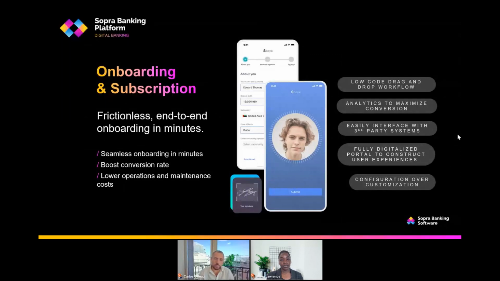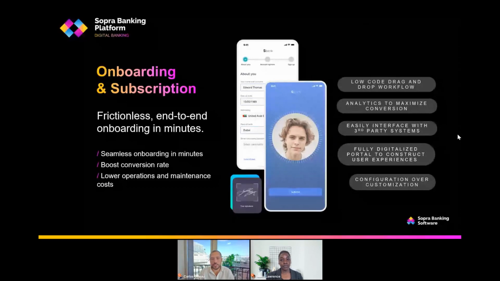So essentially to onboard the new customers and also to have additional subscription whenever we have any customer who's already registered. Third point, which is lower operation and maintenance cost, thanks to the technology first, to have SaaS deployed solutions. Of course, we support multiple models, but it will allow to reduce the cost and be elastic enough in order to accommodate for the exact load and workload of the customers.